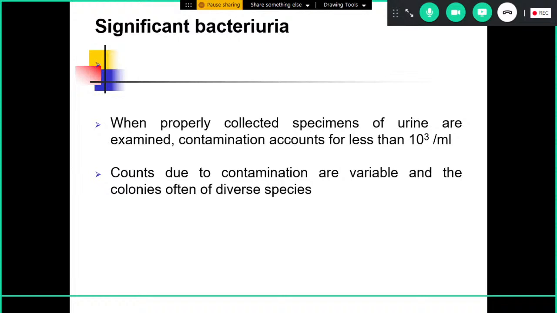When you are doing urine microscopy, you will see the presence of squamous epithelial cells if the sample is contaminated. So the presence of squamous epithelial cells also indicates that. So these are various things that give us an idea whether the growth that has grown in culture media is of significance or it is just contaminants.